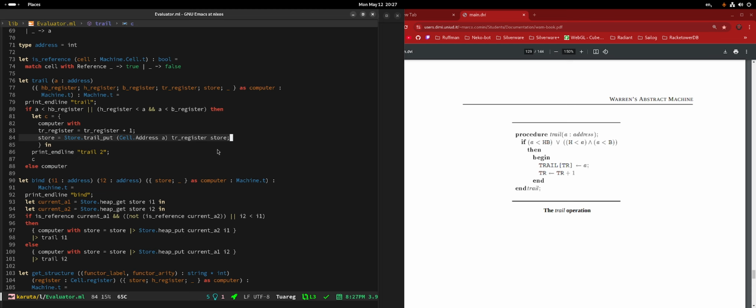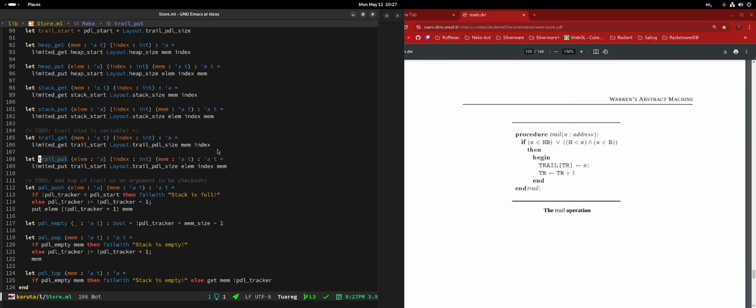I'm confused. So let's actually check the implementation of this function, because I think this is the first time we ever use this. Isn't trail the one that grows backwards? Or am I going insane? Yes, it grows backwards. But does this matter for this specifically? It does, because the trail start is later.